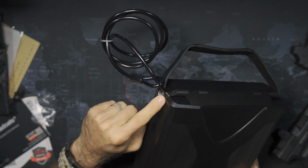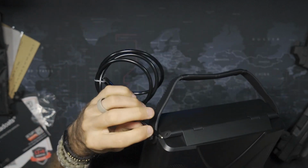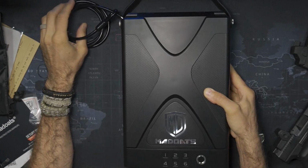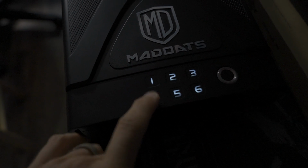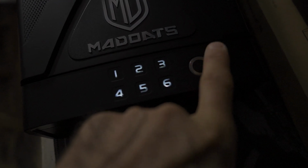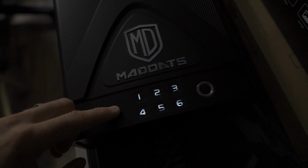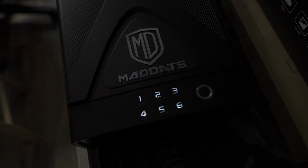Again, could that be broken and snapped off? Sure, but it's enough to be a deterrent to slow people down and to keep honest people honest. So in that particular case, that should work out very well for me. Now with this plugged in, you can see, pressing the buttons here, that is working, which is nice. And then the biometrics. So everything is coming to life. I will have to program it, but at least now that it's got juice, we're trending in the right direction.